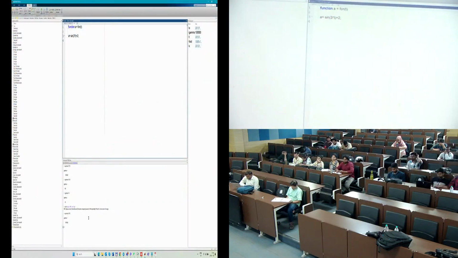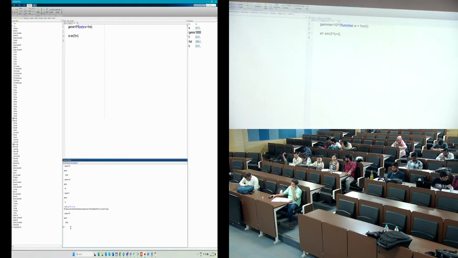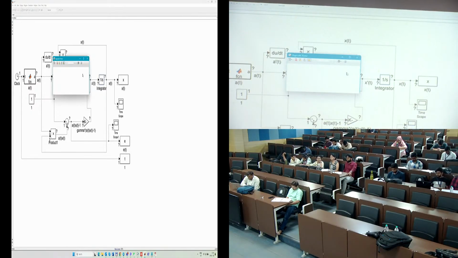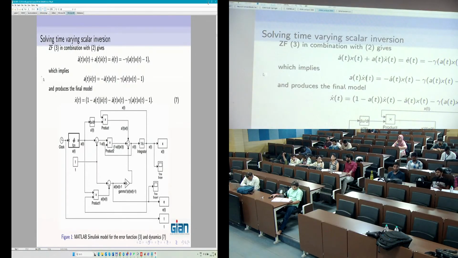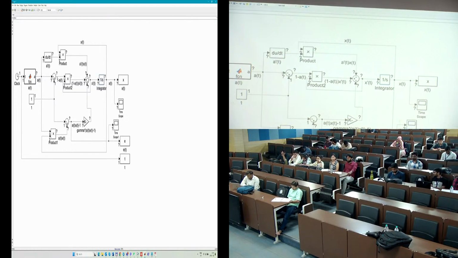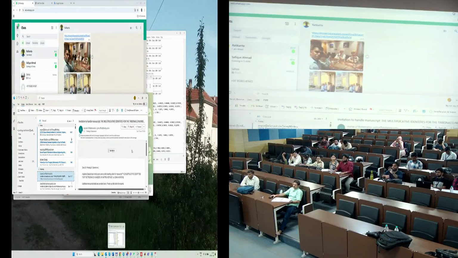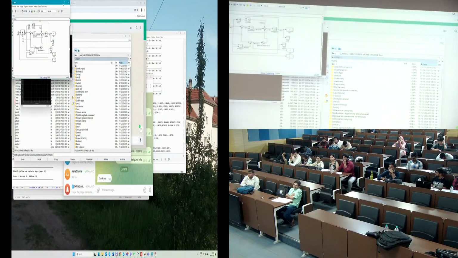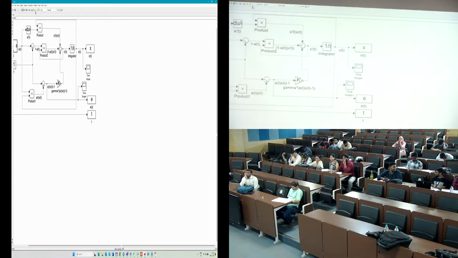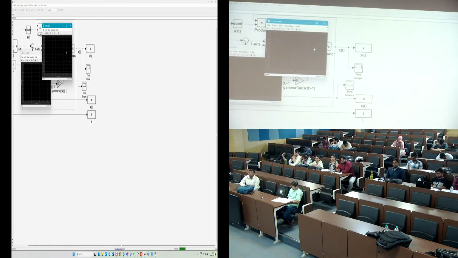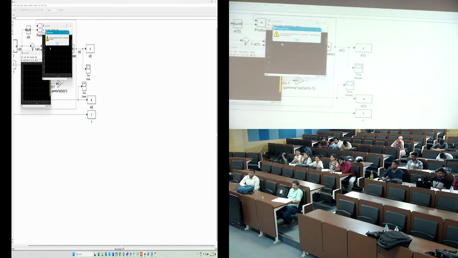Is gamma defined here? Yes. Open again. The number of evaluations will increase exponentially.